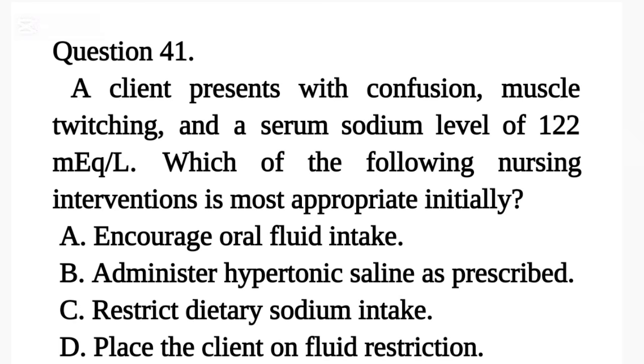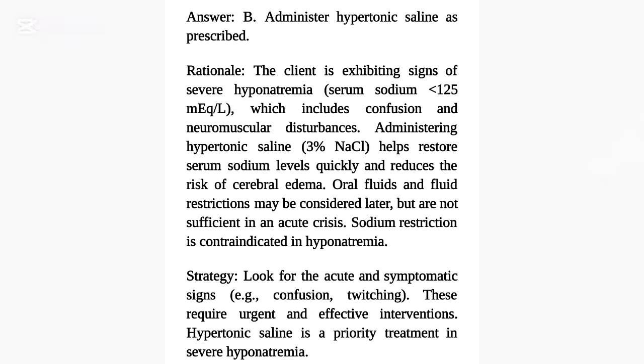Question 41. A client presents with confusion, muscle twitching, and a serum sodium level of 122 milliequivalents per liter. Which of the following nursing interventions is most appropriate initially? A. Encourage oral fluid intake. B. Administer hypertonic saline as prescribed. C. Restrict dietary sodium intake. D. Place the client on fluid restriction. Answer: B. Administer hypertonic saline as prescribed.